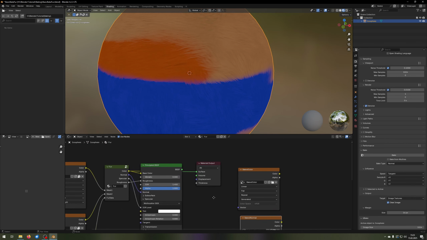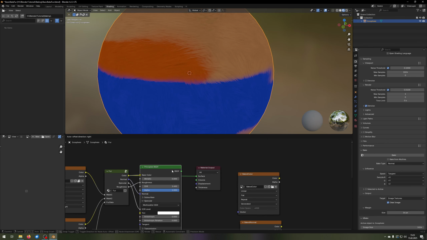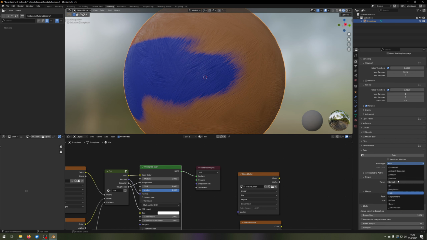And also important, to get the normal information from Blender, we need to connect the principled BSDF back to the surface output, basically just the normal setting, and switch the bake type from emit to normal.